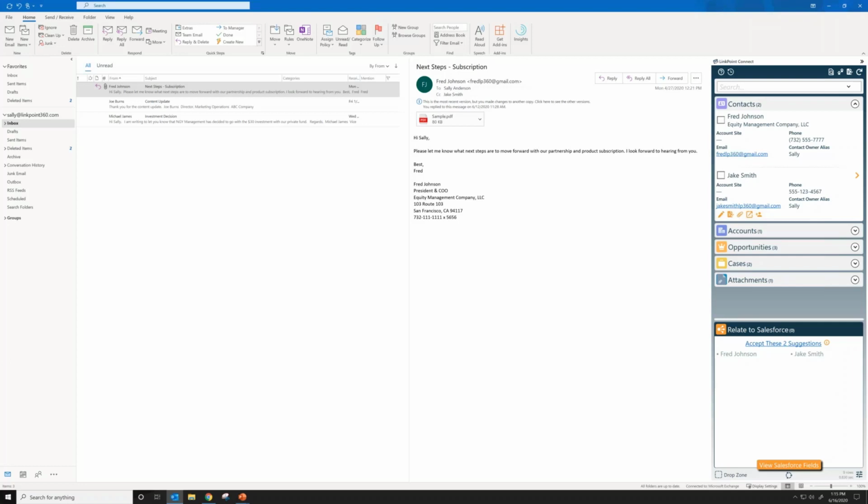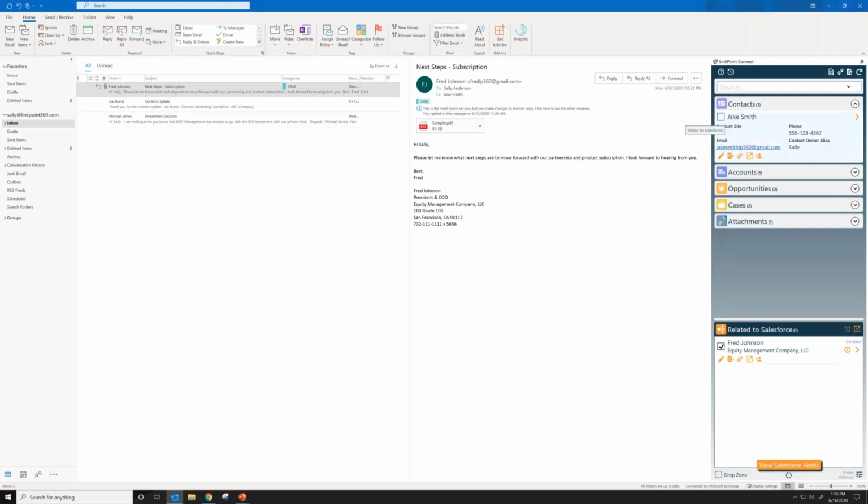So let's start with an inbound email, which is I'm in my inbox, so that's the best place to start. So you're going to select an email, which we've done here already. And it's super simple to archive an email back to Salesforce. The first way I'm going to show you is anywhere you see a checkbox, you can click the checkbox and instantly record. So here's Fred, here's a checkbox, click the box. Note he's kind of moved down to this bottom section, so it's showing me this email has been related to this record in Salesforce. And if that's all I needed to do, I'm done recording my emails.